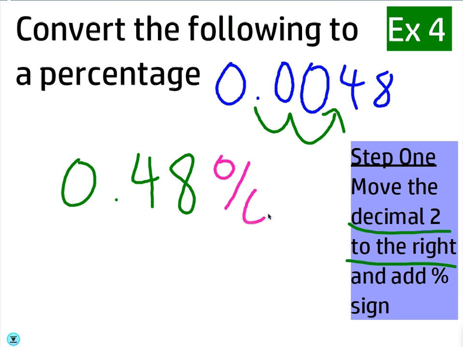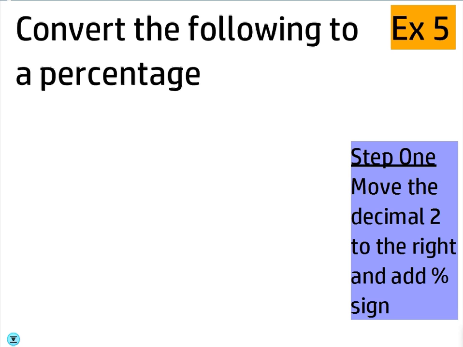The reason I did this example is that you can have a decimal percent, okay? All that means is it's less than 1%. 0.48 is a little bit less than half of a percent, and that's certainly possible. Yes? Just put 0.48. Good question. I would put a 0 there. I don't think you have to, but to me it just doesn't look right unless you actually put that 0 there.